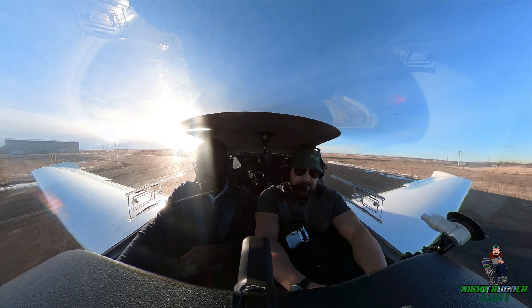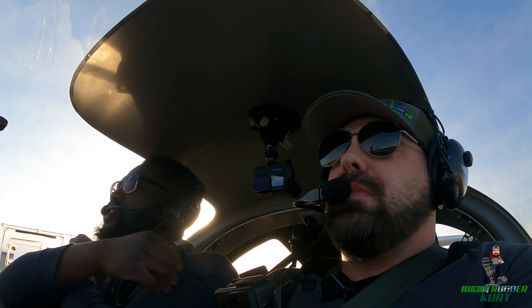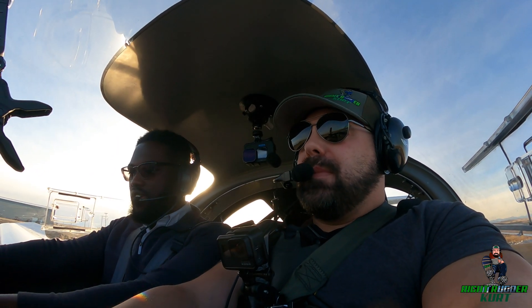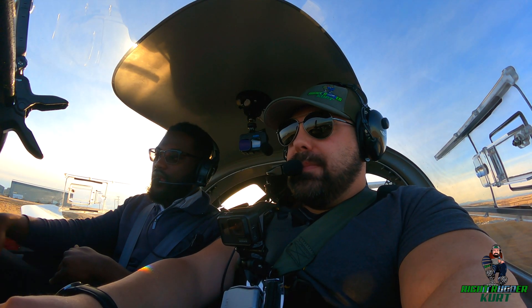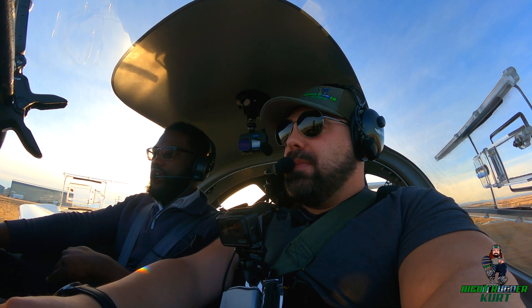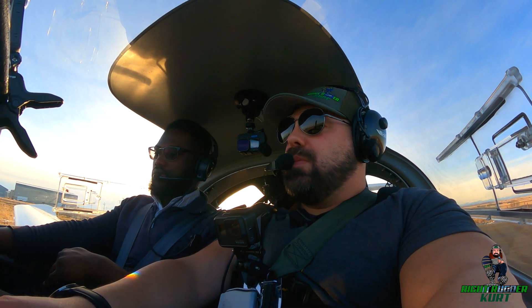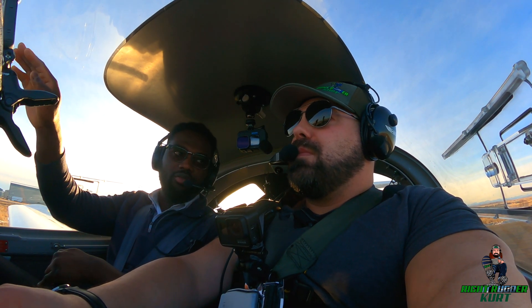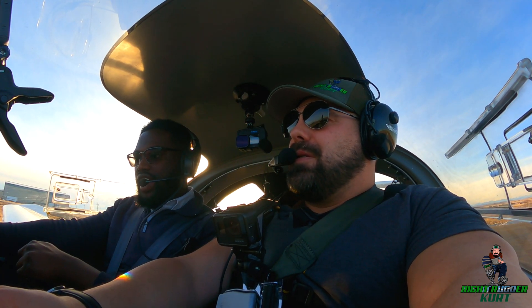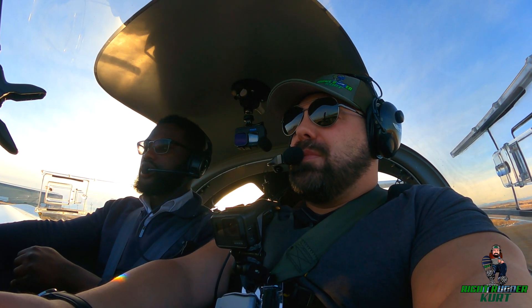So the aim of a soft field — let's say you're taking off on grass, it's going to be mushy, right? You want to keep the weight off the nose because you don't want to dig in and roll the plane over. So before you start rolling, keep the stick all the way back. Then you add in your power, maintain rudder to keep the nose straight, and then once your speed is alive you ease forward on the stick. The nose is going to pop off the ground. As it pops off, you want to catch it — release a little bit of back pressure just so it doesn't pop off into a tail strike.